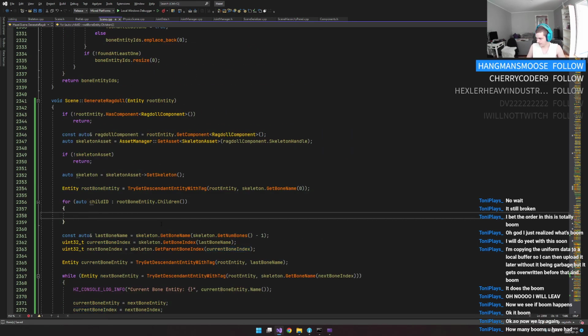How would I do that? We'd have to find the index of, for each of these children we would have to basically go through and find the very last child in its hierarchy, get the bone ID for that, and then go back up. Right?